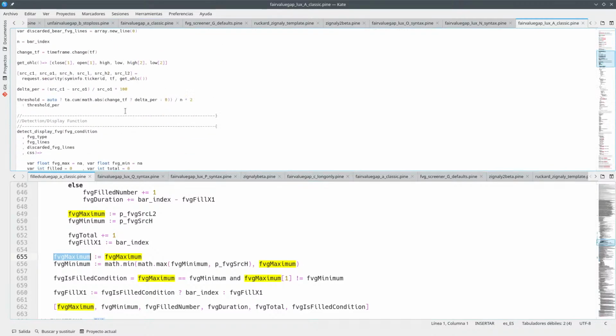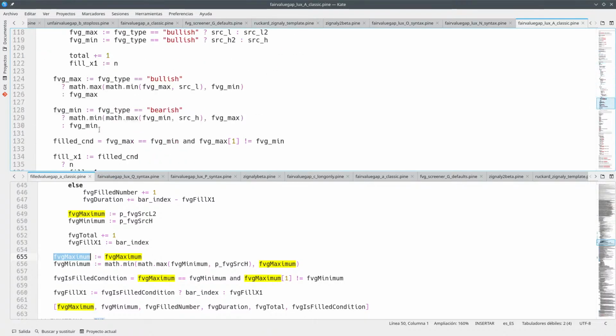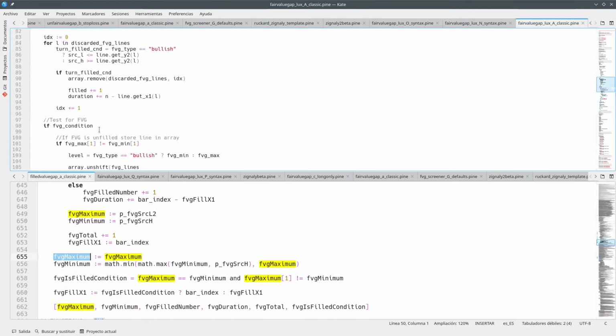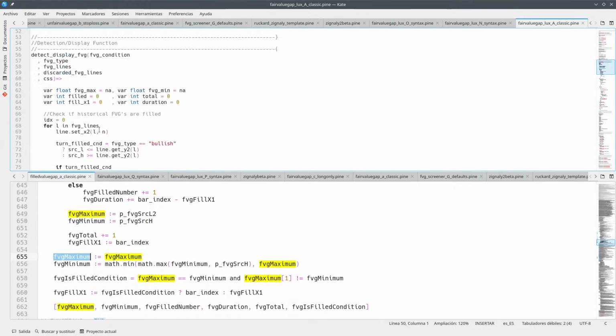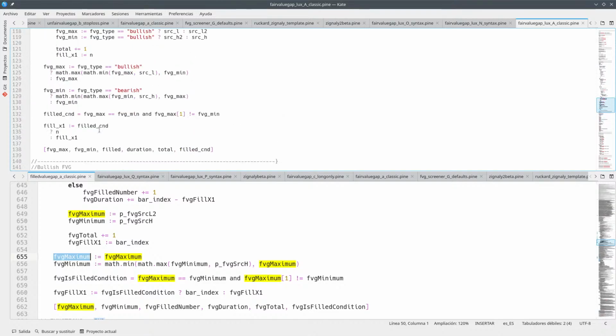Let's see if we can find anything interesting. So this is a function that you can use for both of them, and then minimum max. Okay, I see.